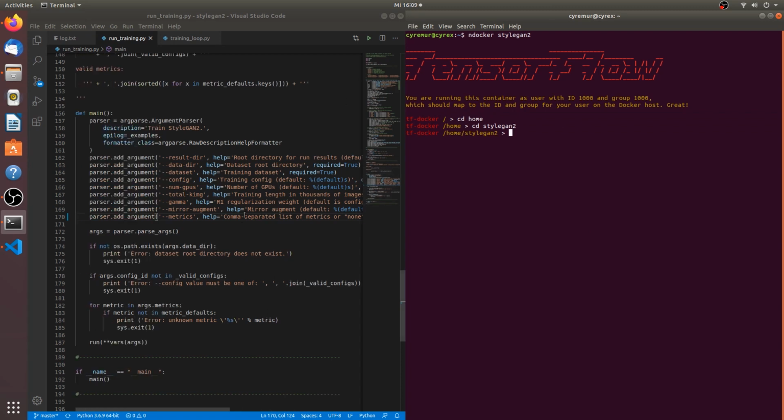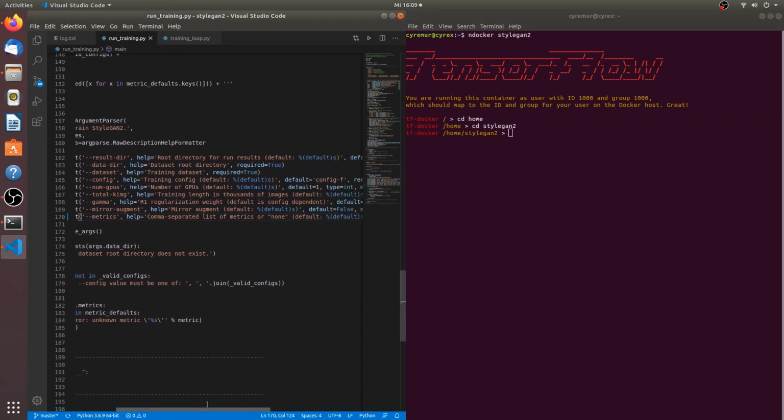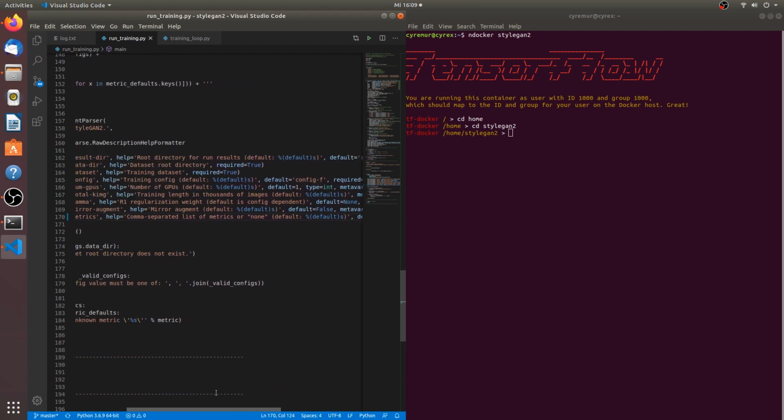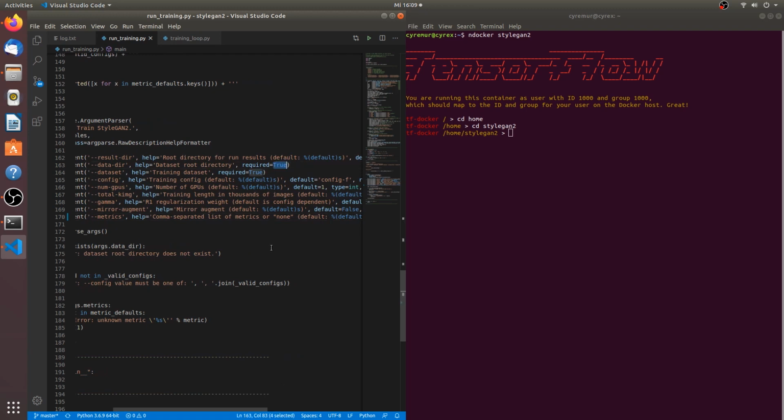And now let's look again at the arguments that are actually needed. The ones that we actually have to give are the ones with required true. So result dir, we don't have to mention data dir, and data set we have to mention actually.